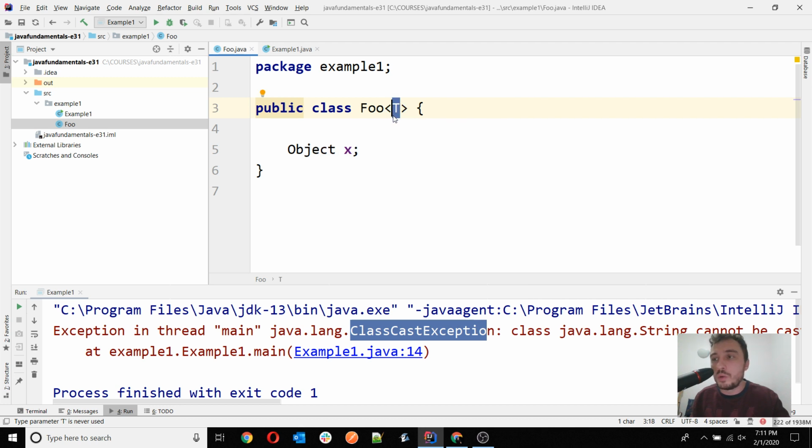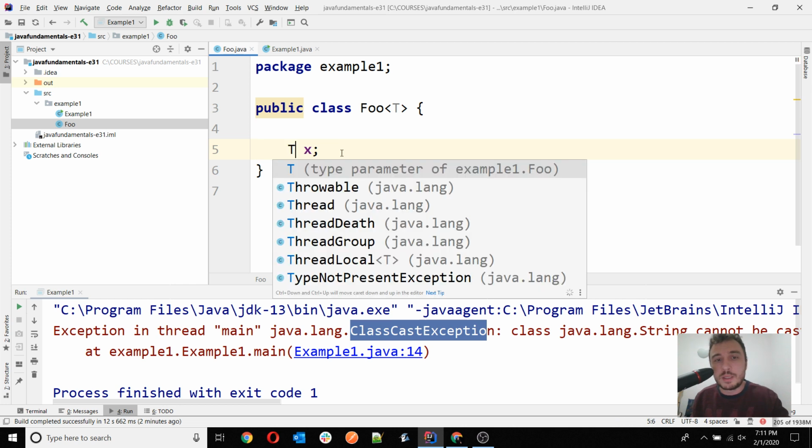Usually we use only one capital letter for them, so they are normal identifiers, but by convention you will only use a capital letter. And this T now is a type that Java assumes you will provide when creating the instance.